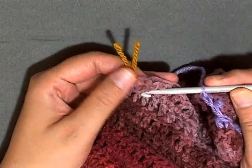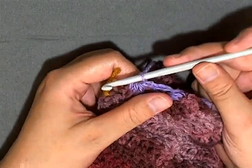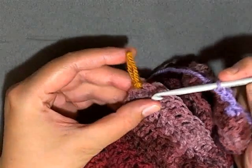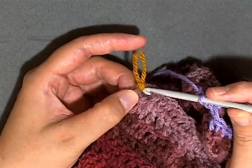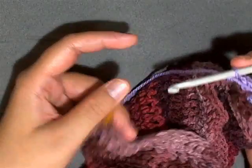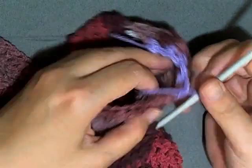And of course, when you get to the second to the last stitch, because you've marked the last stitch here, you can do what you did at the beginning here, which is a decrease using the 2 stitches before the corner, and then on the shorter side you can do a decrease using the very wide last stitch here and then the one right underneath it. It's up to you, but you just need to gather that corner like this. As you can see, it's got kind of a corner going here now. You need to make sure you keep your corner.